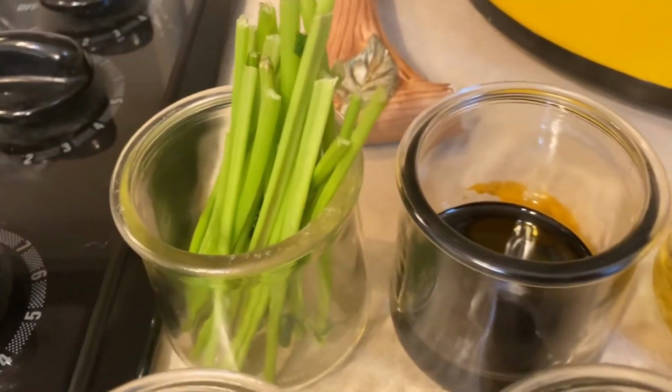Hello, welcome to Jelly's Kitchen. Today I will show you how to steam fish. Come and join me. So these are the ingredients we need.